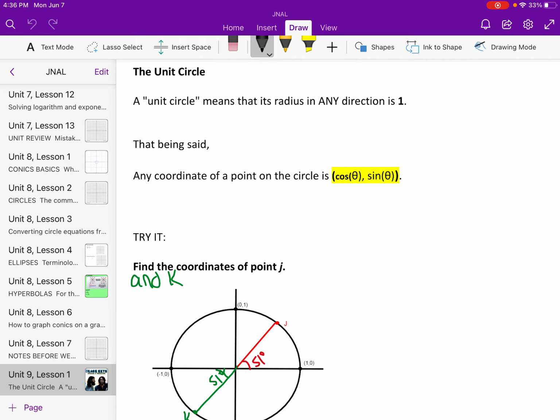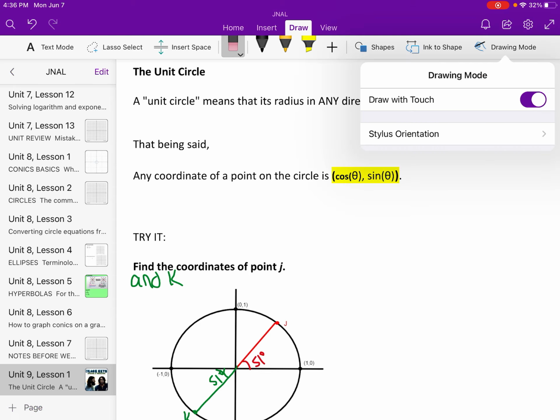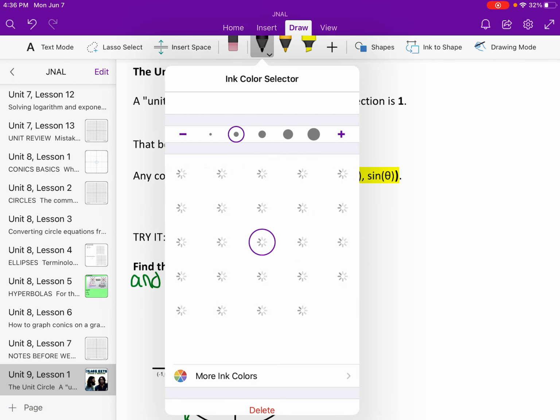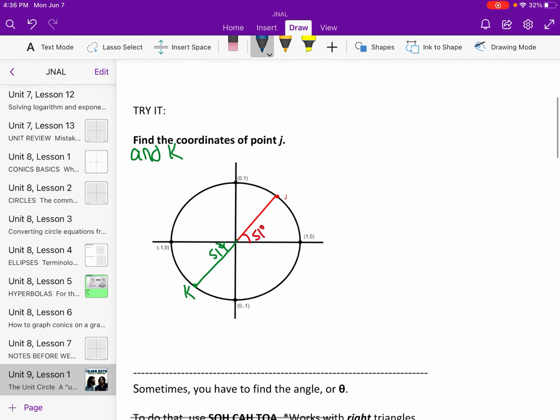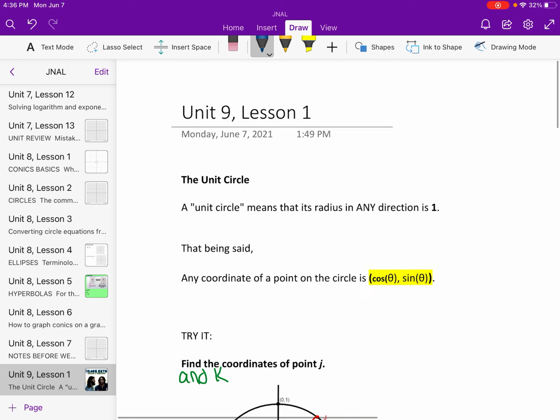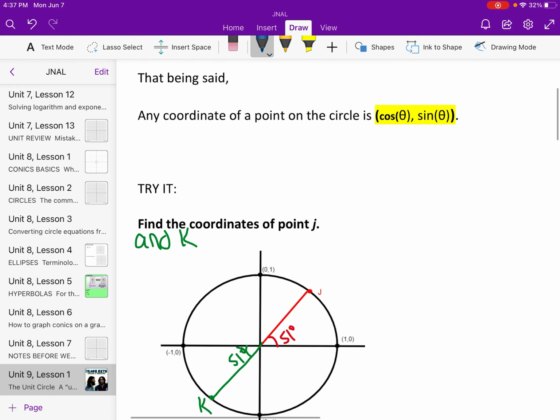That sounds kind of dumb. The unit circle. That doesn't even seem like correct English. Well, it is a circle that has a radius of 1. You know what a radius is, hopefully. It's the distance from the center point to the edge of the circle in any direction. That equals 1. We know from the last unit, maybe we did have a unit circle, but this unit only deals with unit circles. So that being said, we know that the points would be (1, 0), (-1, 0), (0, 1), and (0, -1), like in that example.